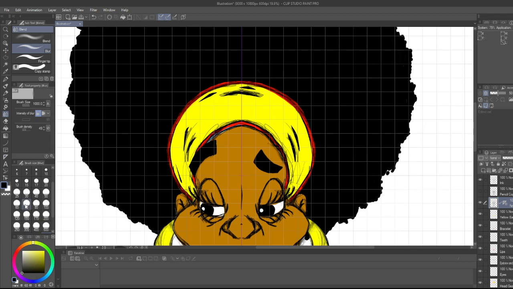Blend, blur. I'll try blurring first and then see how that helps with the image. I'm not going to blur every part of it, but I will blur it to the best of my ability. The thing about blurring and blending and all that jazz, it does give depth to your image, gives it a bit of shade.